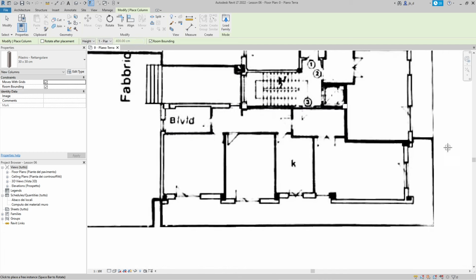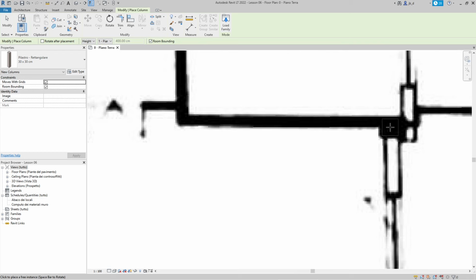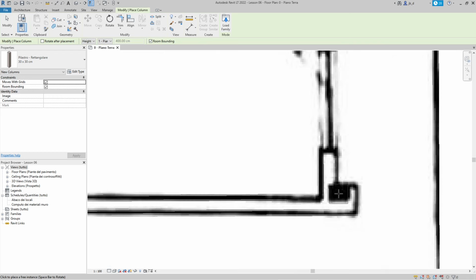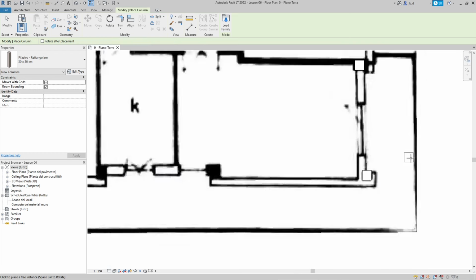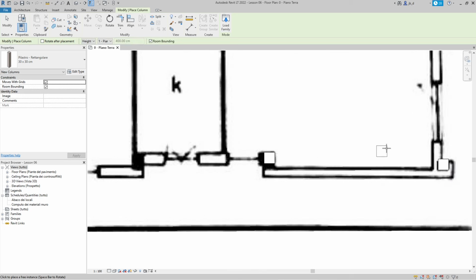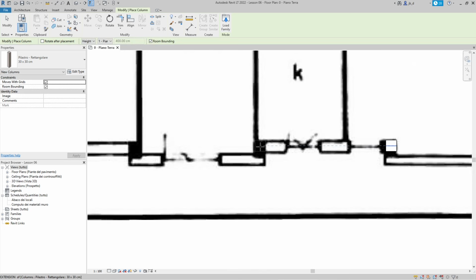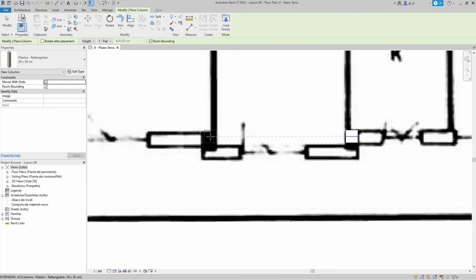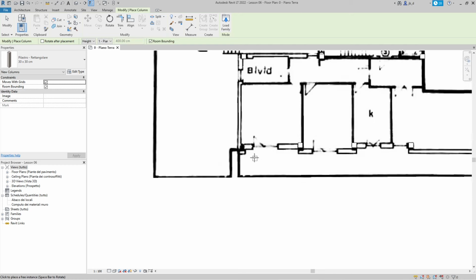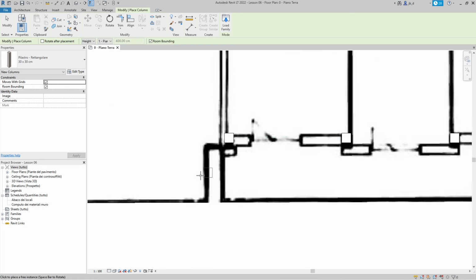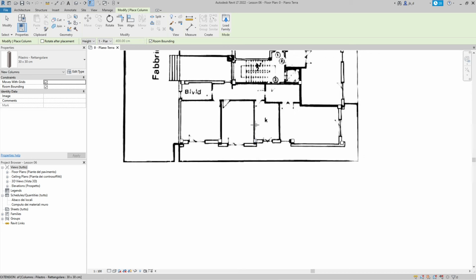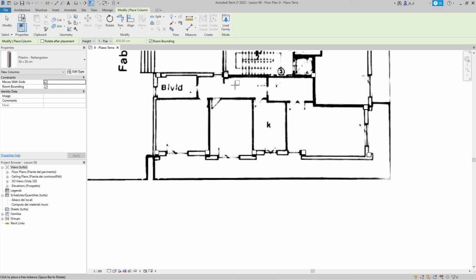So you can see how we can directly create assets in the image. Okay, so I'm placing these columns around, following the dashed line when I can, and then trying to guess the best position for that. And that's it. So it's pretty easy.